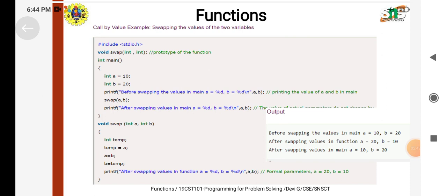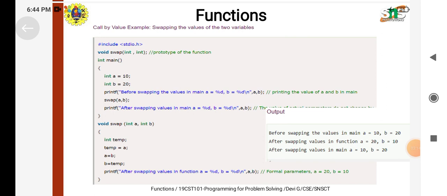In call by reference, the temporary variable is equal to star a. In the previous call by reference example, we mentioned the address. Here, the normal temporary variable is equal to variable a. Again a is equal to b, b is equal to temporary.